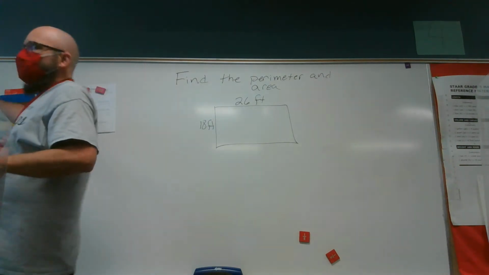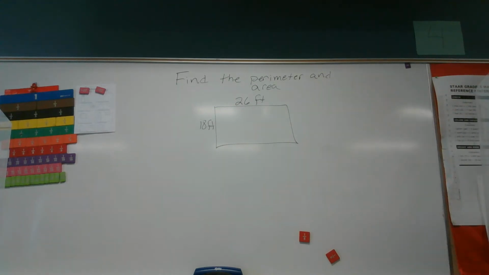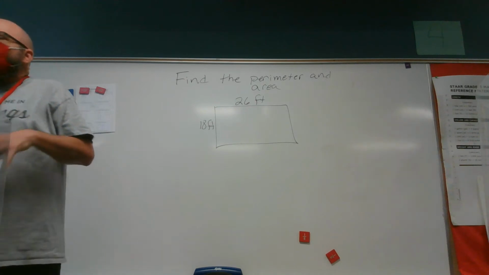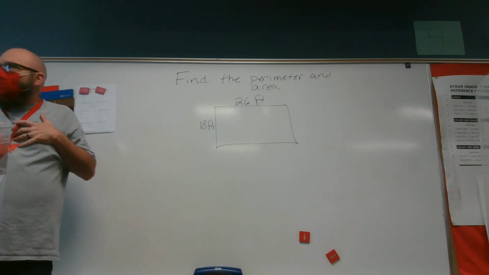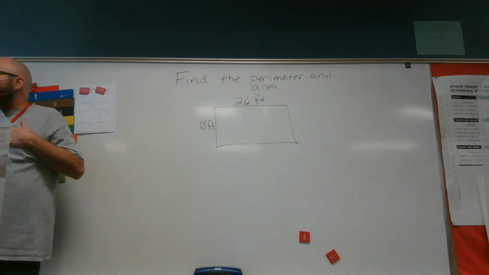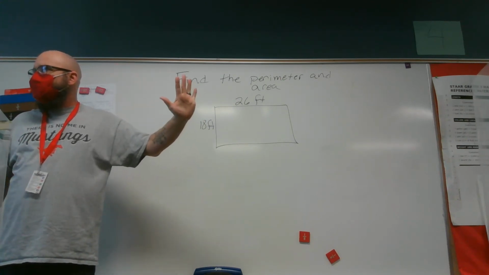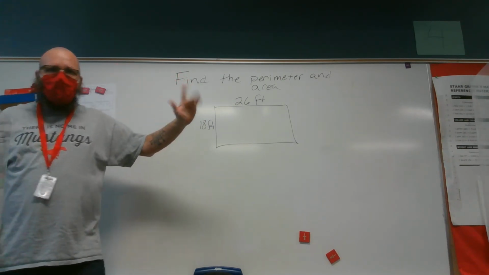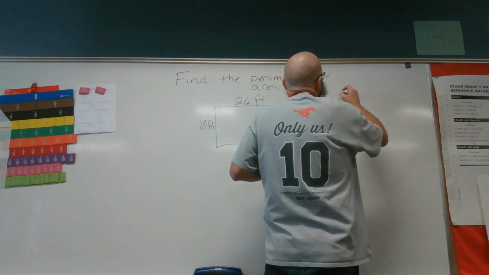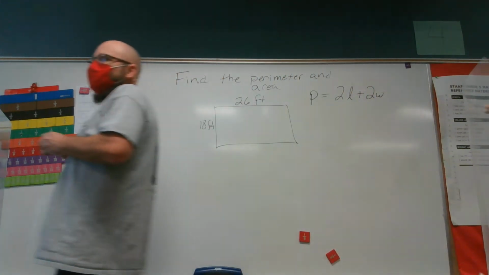Now, I have the formulas for perimeter and area over here on the board. You have the formulas for perimeter and area in your electronic journal. And every problem you're going to get this year, they're going to give you all but one of the numbers in the formula. So for example, if we were to find perimeter first, perimeter P equals 2 times the length plus 2 times the width. I write that out. It's important to write that out.